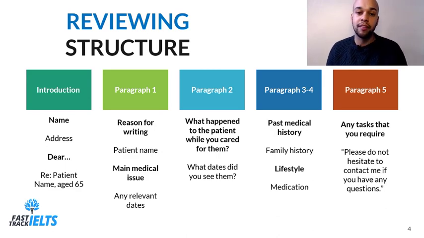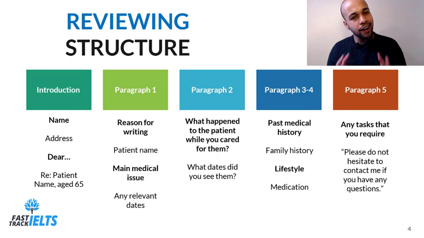So an example paragraph for that first one could be something like, I'm writing regarding Mr. Smith, so the patient's name, who is being transferred from our hospital on this date, so the relevant date, after being diagnosed with pneumonia, let's say. Or I'm writing regarding Mary Jones, who is being referred to your clinic on this date for further treatment for her diabetes, let's say. There's no kind of magic sentence, as I said before, of exactly how to do this, but most importantly, we want to get these 4 points. You get the point. Excellent. So let's move forward then.